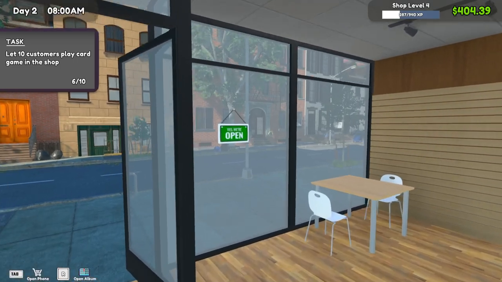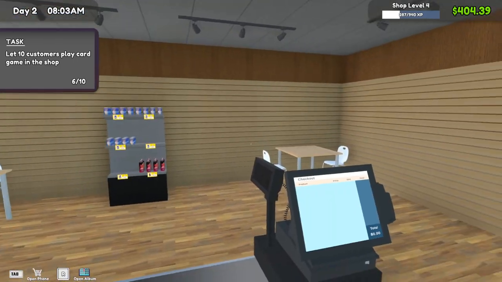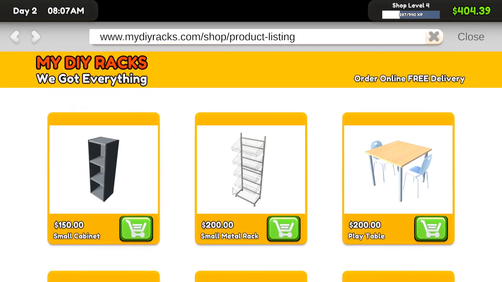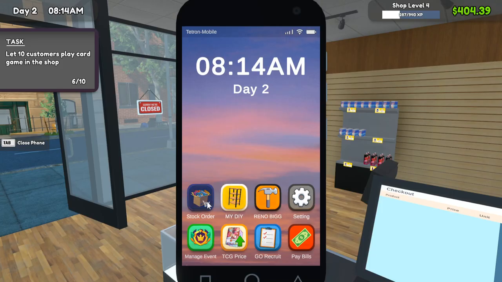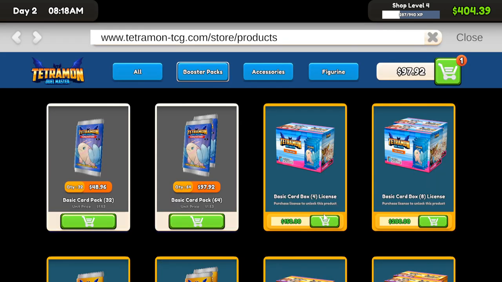Day 2, baby! Shop is open! Open. Q. I was thinking of buying that, but you know what? Let's just buy one of these. Let's buy you. Could buy you.